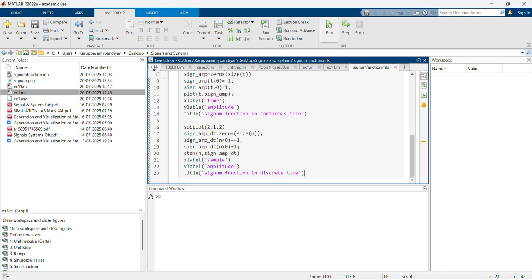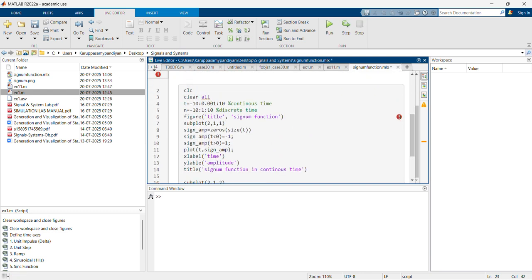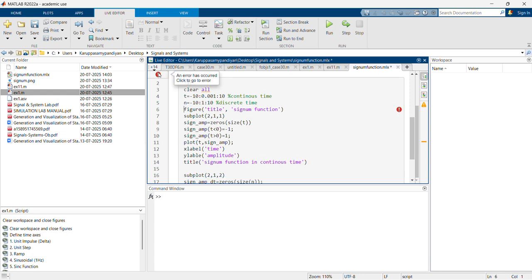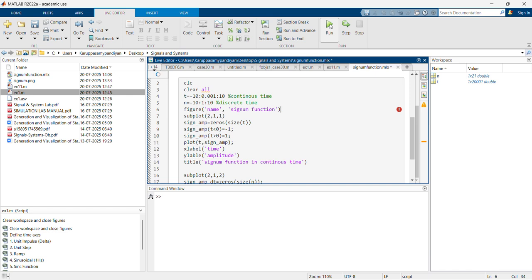Okay, let's run this. Okay, we have an error here, I'll check it out. Oh, this has to be the name actually, right? Now run this.